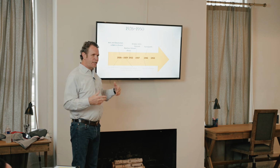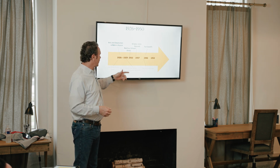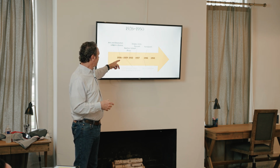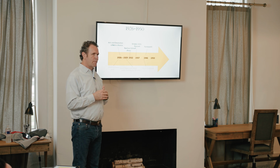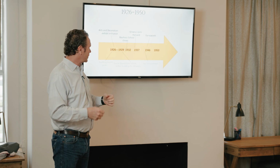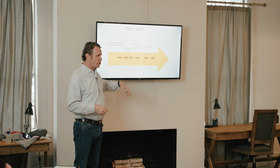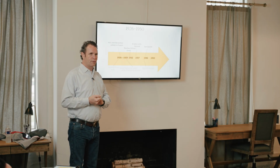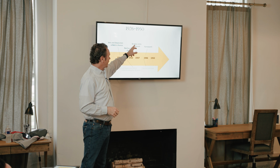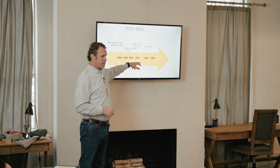1926, the Art Deco movement is named after an event in Paris called the Arts and Decoration Exhibit. In 1926, it was meant to be a cutting-edge focus for France to kind of grab back design. The Bauhaus school closes, right? That was the German design school where Gropius and the other guys were working. It was a very influential German design school. Hitler hated it, right? Hitler liked classical architecture, and then Gropius leaves Germany and joins Harvard in their design school.